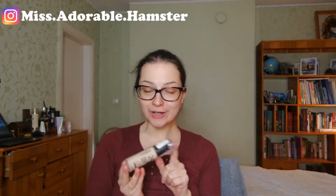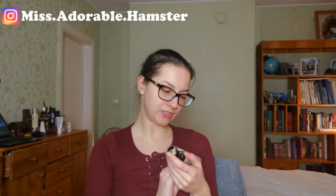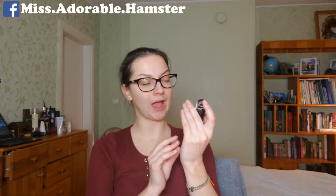So I have a new foundation I want to try out. This is the Catrice Cosmetics 24-hour Made to Stay makeup foundation in 015 Vanilla Beige. I really want to try it out.